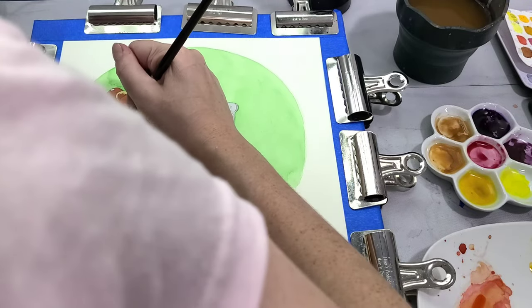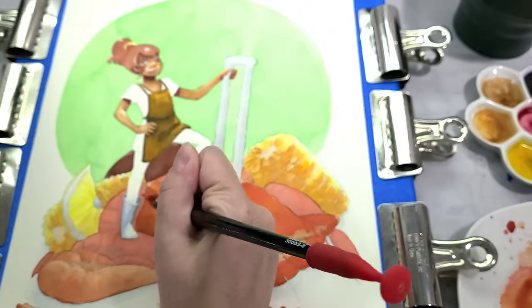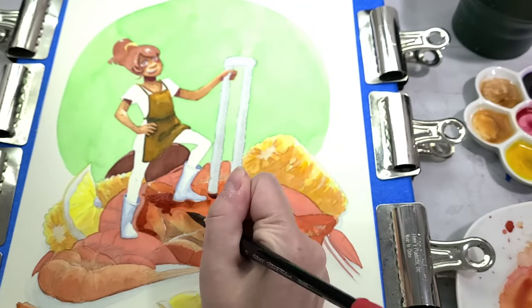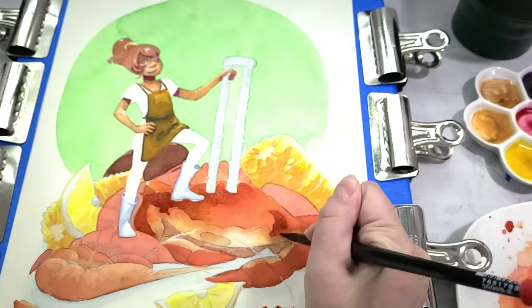I want it to sell itself. I want people, especially people in Louisiana who are hiring for illustrators, to look at this and at least consider hiring me for future projects. So there's a lot of weight on this piece. It's not just a piece for fun.